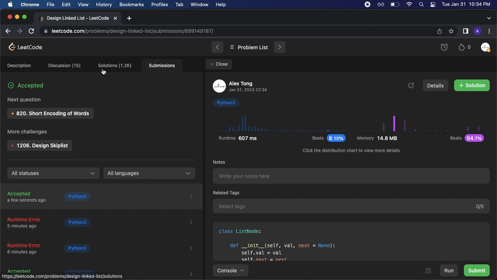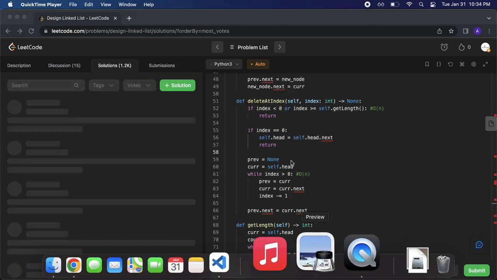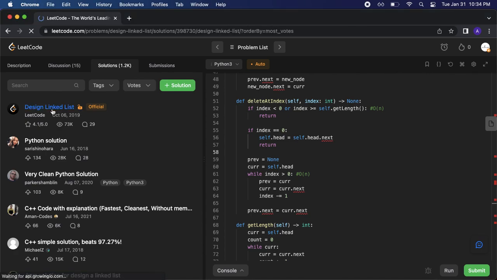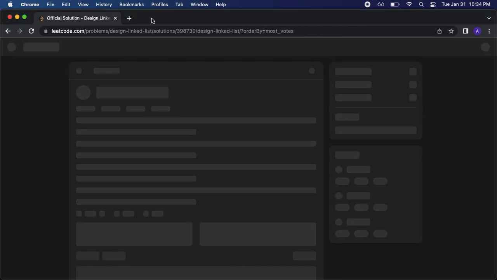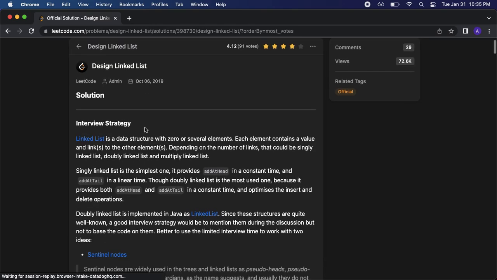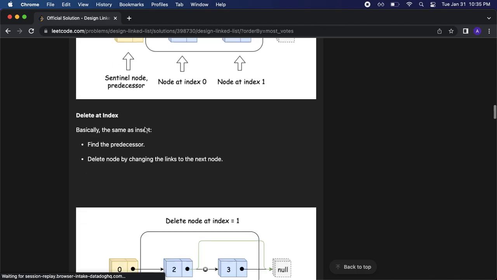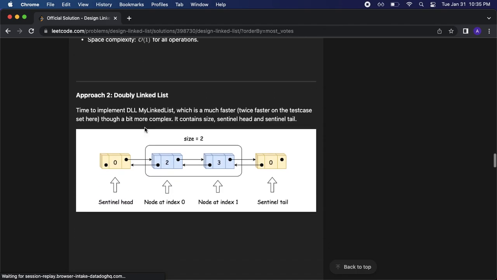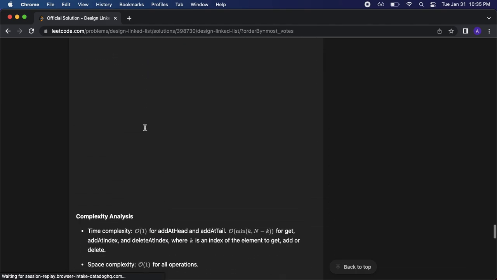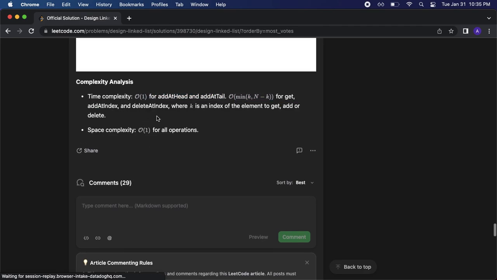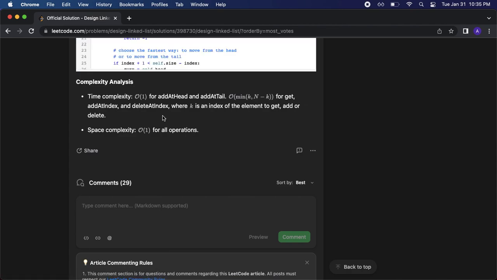Okay, so back to what I was discussing. This video is quite long. I know that we can probably optimize some of these things, but I want to see if it's even necessary. Yeah, so right here, O of 1 for add head and add tail.